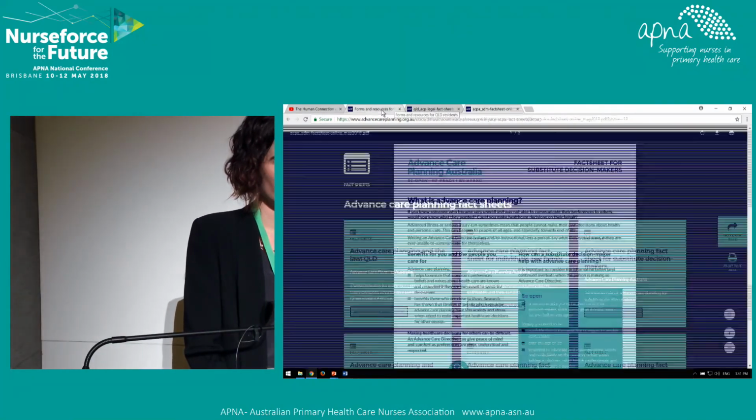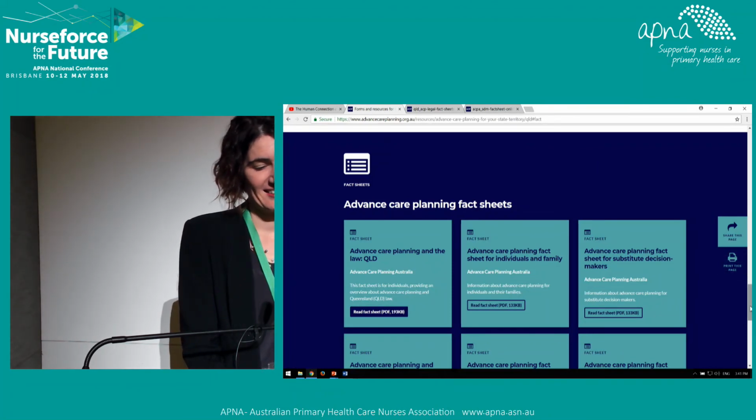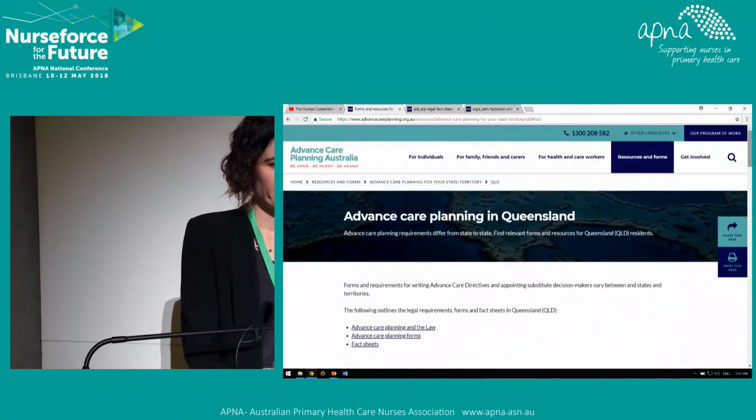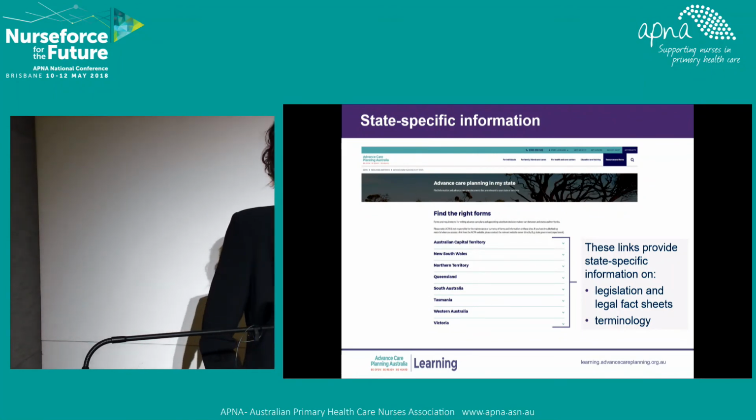You can come to our booth, not tonight because we don't have any furniture, but tomorrow. Yeah, we'll have some hard copies of some of these forms just so you can see them. Yeah, the advanced care law is a big thing. If you have different aged care facilities throughout Australia, it's a big nightmare. Yeah, it is, absolutely. It's a big problem for our staff.